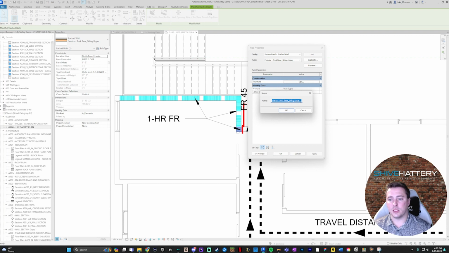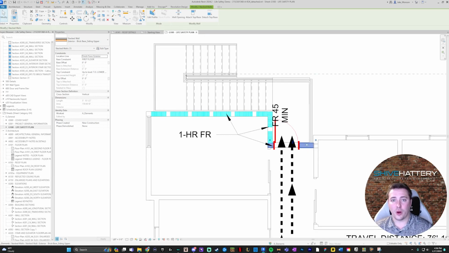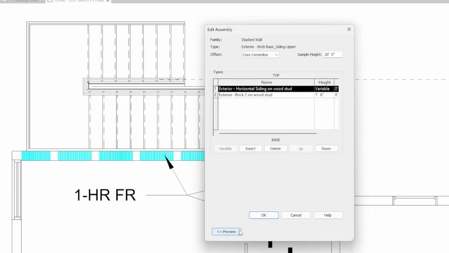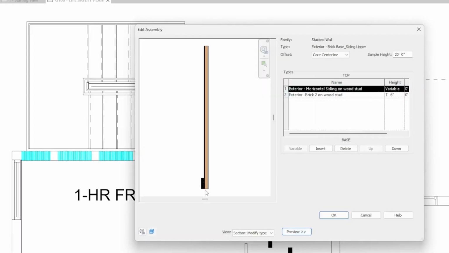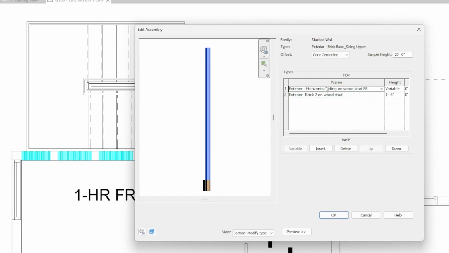I'm not going to name it anything special for this instance. Normally you'll put the hour rating here at the end, which I guess I can do. I'll click OK. Unfortunately, in this example, it's a little bit harder because it's a stacked wall. So what is a stacked wall? Well, let's click the preview and we can see that a stacked wall is an assembly of multiple different wall types. So first thing you do is you create your wall type, then you select from the wall catalog selection which walls you would actually like to be on top of one another. In this case, it's brick underneath wood. Then you can click OK and your stacked wall will be created.